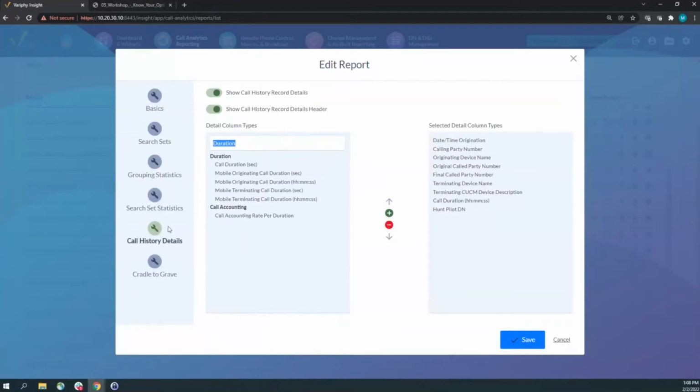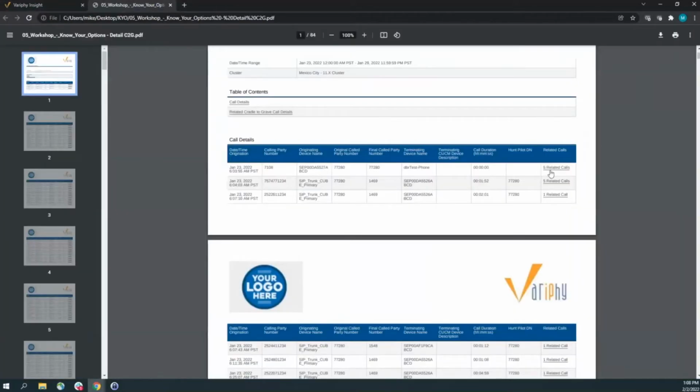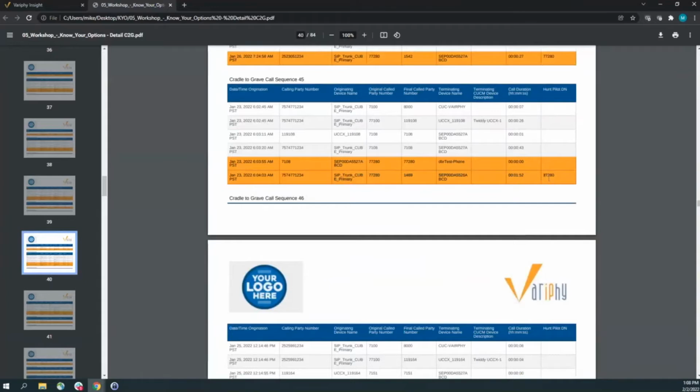But related or linked to the call history is the cradle to grave, and we have different workshops. You can go on our website, look up different workshops or webinars that cover cradle to grave. But cradle to grave, in a nutshell, when a call comes in, if it's transferred in Cisco's CDR, it creates multiple records. So you can see not just one record that shows where the call went to, but multiple records. Like here, the call comes into Unity, goes to contact center, goes to an agent. The agent transfers the call to another agent. Then the agent transfers the call again, and the call then comes into the final agent, where the call terminates at Hunt Group or Hunt Pilot 77280.